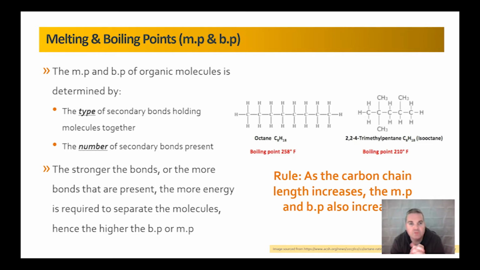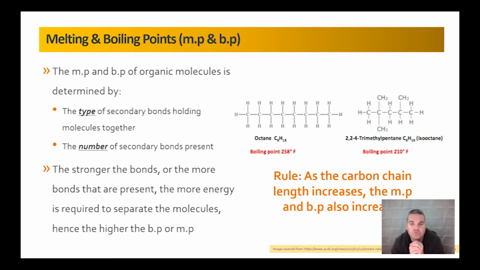So when you're looking at melting points and boiling points, what you need to be looking at is firstly the type of secondary bonds that hold the molecules together, because remember we're dealing with organic molecules, so they're not three-dimensional structures, they're not ionic or metallic structures, they've just got covalent bonds there, and they're held together by secondary bonds. The strongest of them are hydrogen bonds, then you've got dipole-dipole bonds, and then lastly the weakest are dispersion bonds. Now because most organic molecules are non-polar, they're pretty much held together by dispersion bonds, so the weakest form.